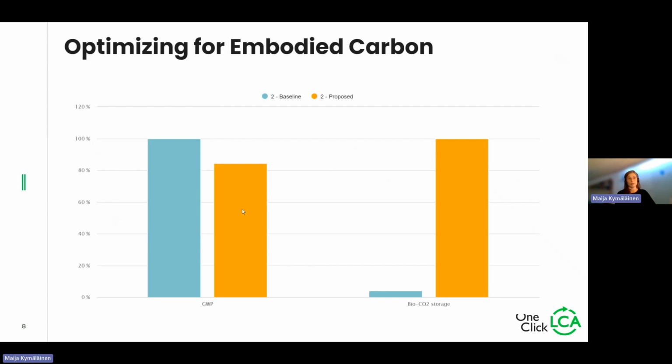And here you can see, for example, in this particular case, the bio carbon, so the carbon in biological materials. So this was very small at the beginning, but then it has been increasing. So it is likely that in this particular case, we have been using renewable materials, so wood, for example, or other renewable materials, and these are increasing in share, and this way we can reduce the carbon footprint. For example, it's just one example of this.